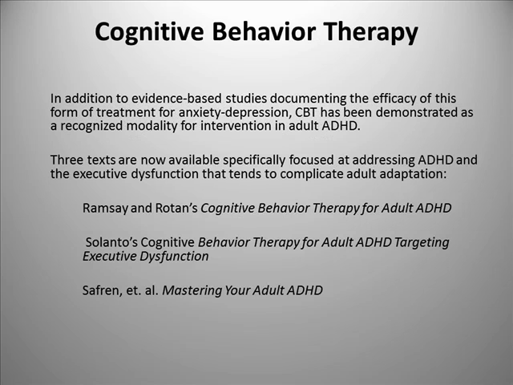Cognitive behavior therapy. We've talked a lot about the high rate of comorbidity for ADHD, LD, and internalizing behavior problems. One of the most effective forms of psychotherapy is CBT for those conditions. And guess what? It works well with ADHD in adults. There are now 3 textbooks that specialize exclusively in how to take cognitive behavior therapy techniques and adapt them to executive function interventions. But where in Western Pennsylvania do we have a clinician that's schooled in this? We haven't caught up with it, unfortunately.